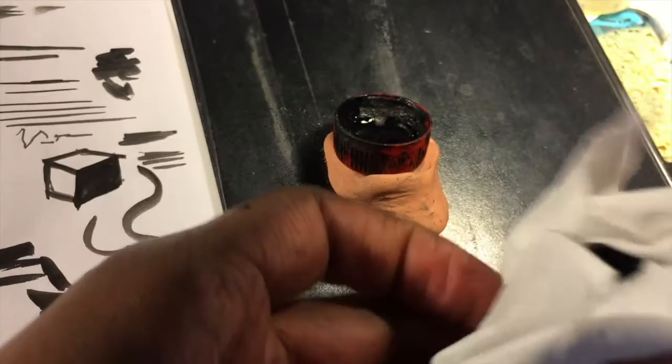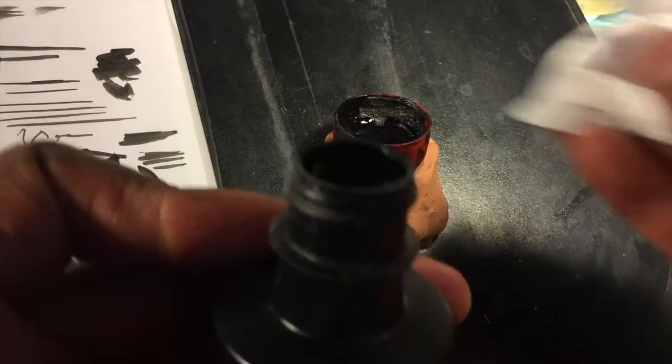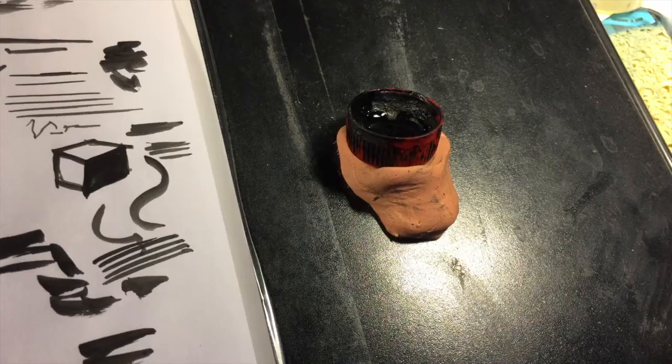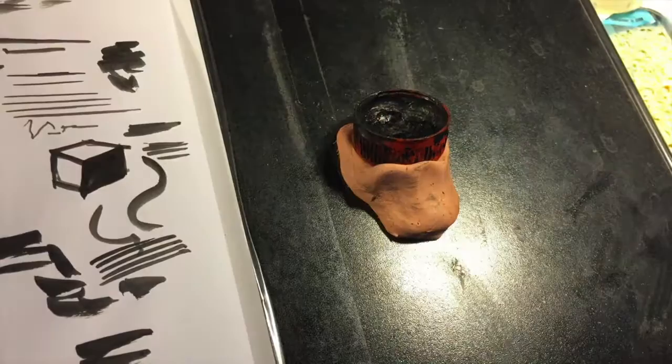Anyway, the whole point when I originally posted the picture — what started Melissa's question — was about not letting ink dry in the cap. When I'm done I wipe down the neck of my ink bottle so it doesn't harden when I put the cap on and become a pain to get off. Then I just take my little bottle cap and swab it out real quick with the same tissue, toss that away, and set it aside until the next time I'm ready to ink.